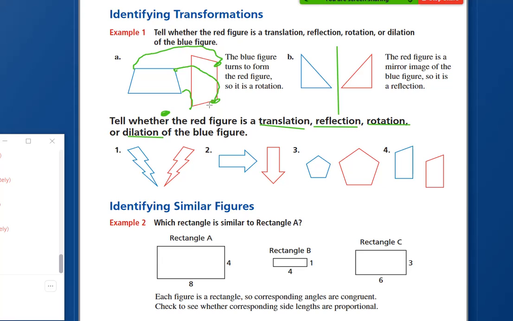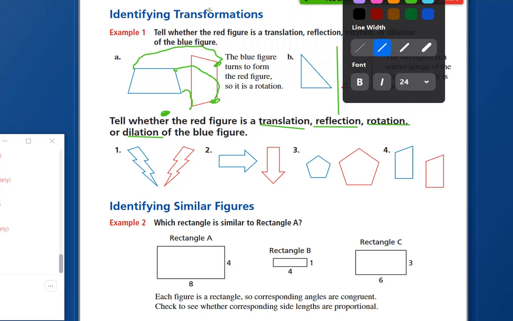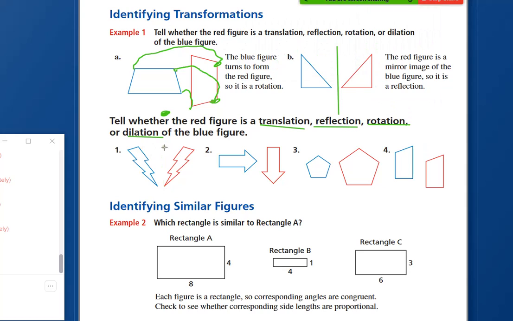Number 1 is, in fact, a reflection. And you can tell, see how, if it has, that was a little sloppy. Let me try it again. Oh, undo. There we go. Let's try it again. See how there can be a line right down the center and it's symmetrical across it? It's a reflection across this line. It's like you could fold it.